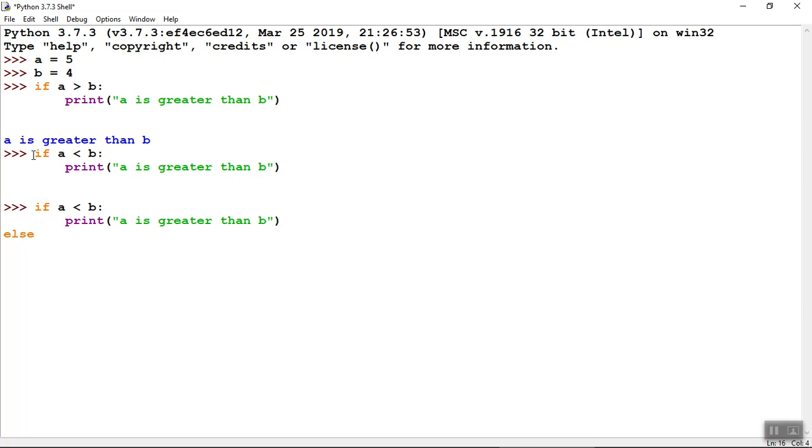Else, print a. It is still greater than b, but I just reversed the condition, so you could simply print a. Don't worry. You can see that the 5 is printed here, right?